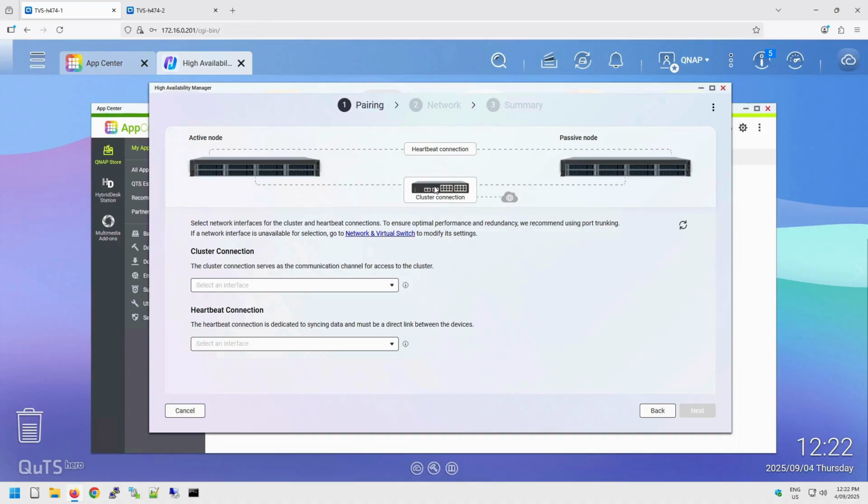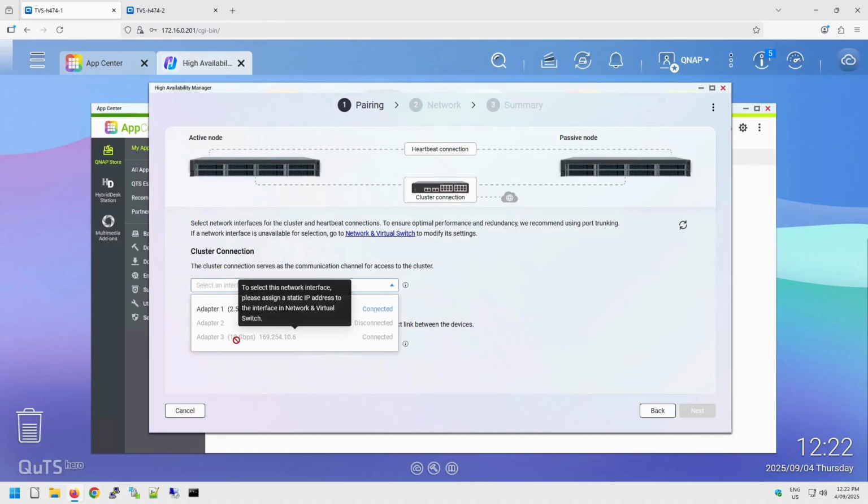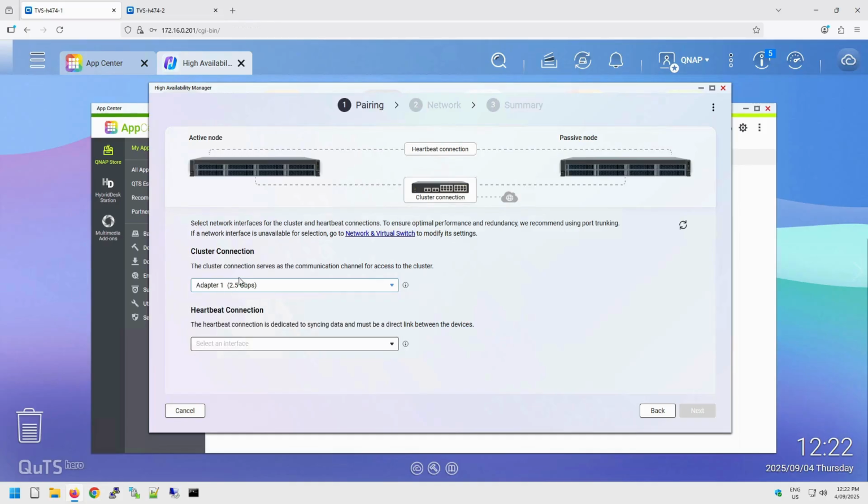So here we're going to choose what is our cluster connection. So you'll notice there are the 3 network adapters, and one of them is in our production subnet, which is this 172.16 network. So we're going to select that as our cluster connection.